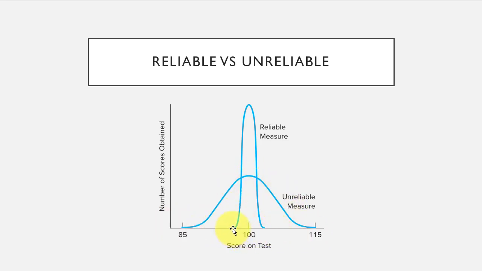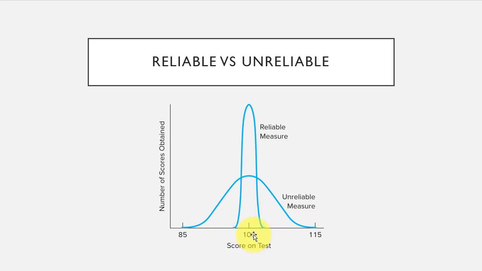But if the individuals take the test that's about the same every time, maybe not the exact same questions, but the same format, then you're going to get a measurement that's relatively reliable because the scores don't change that much from administration to administration. So just graphically, we can look at the reliability in terms of how spread out a measurement is. Now, we know that generally the normal curve is prevalent in nature, but if we're looking at reliability, we don't want the scores to change very much between tests.